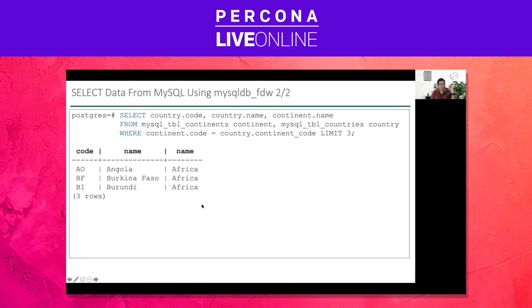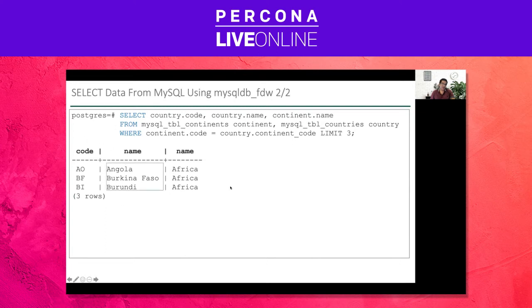Another example: select country code, country name, continent name from MySQL continents, MySQL countries. I have written a query which joins two tables of MySQL, but I am querying it using PostgreSQL syntax within PostgreSQL, joining them and getting the result from MySQL.